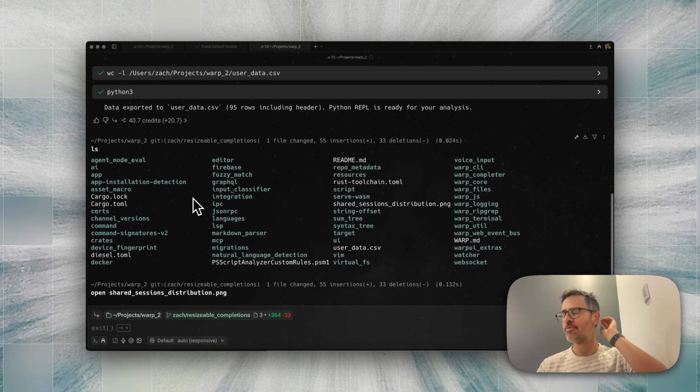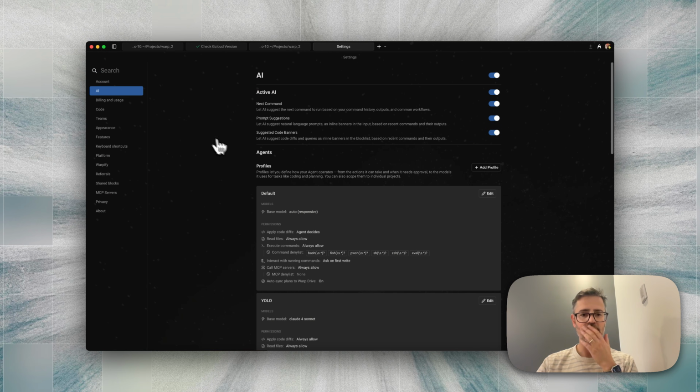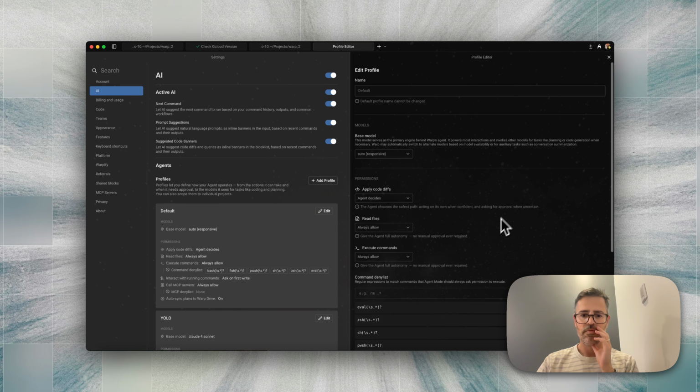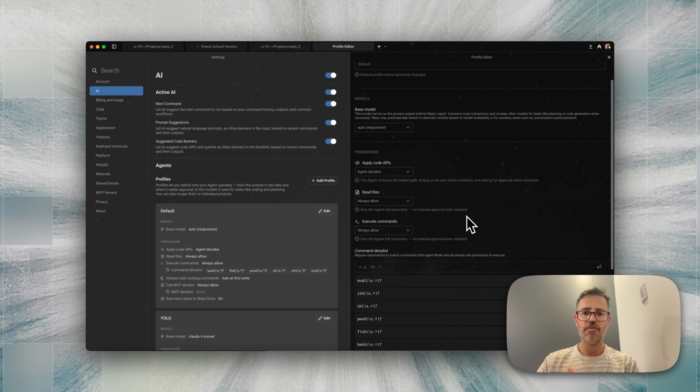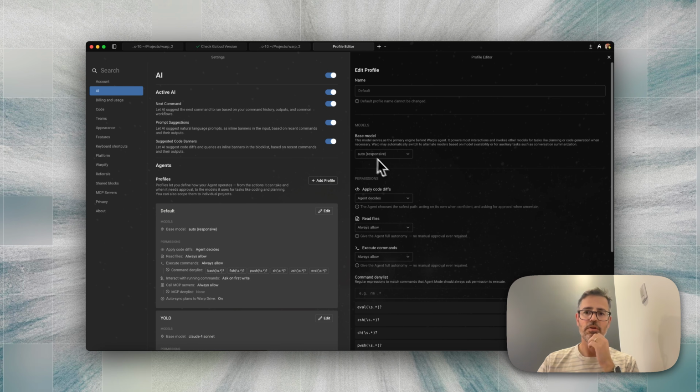And yeah, so that's full terminal use. You'll find that it's really awesome for REPLs, and for making sure the agent doesn't get interrupted. By the way, you can set the autonomy permissions for this in your AI settings inside the profile. And so you'll see this interact with long-running commands. If you want something where the agent has maximal autonomy, you can go, ask on first, or you can go always allow on this, and the agent will just do its thing when it gets potentially blocked on a long-running command.